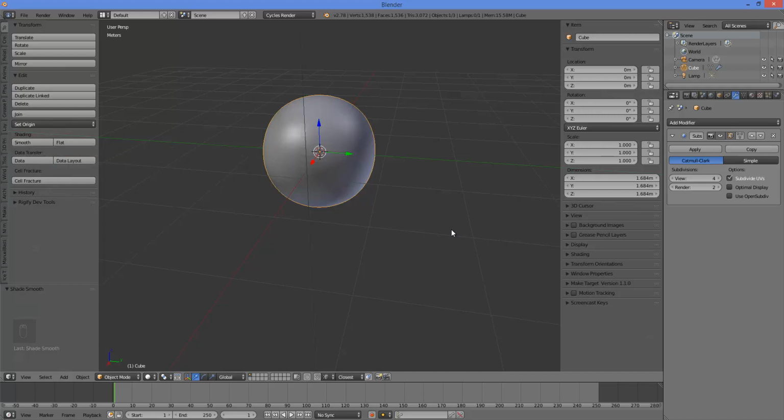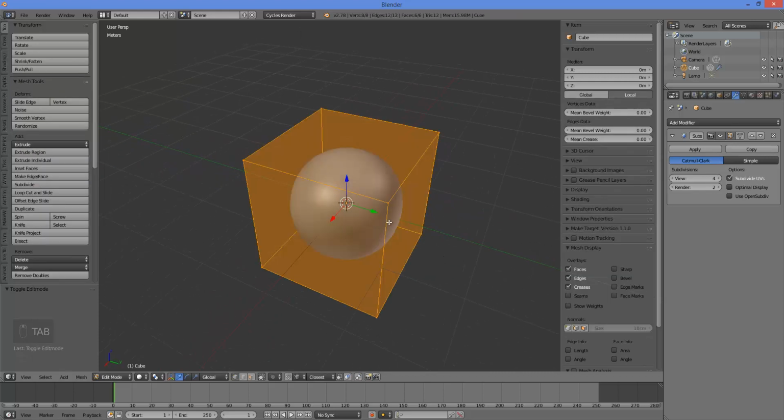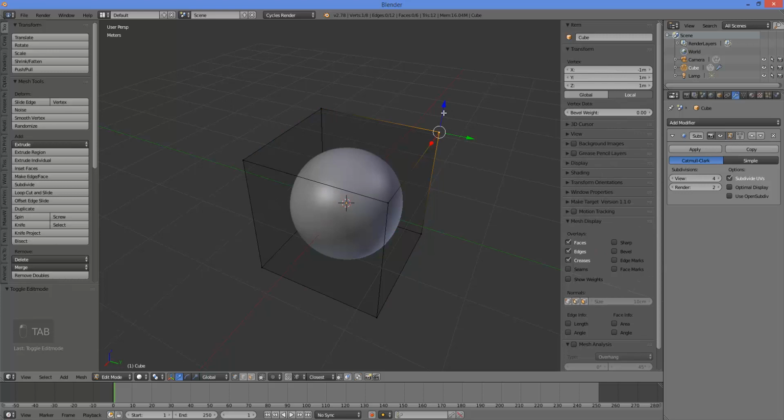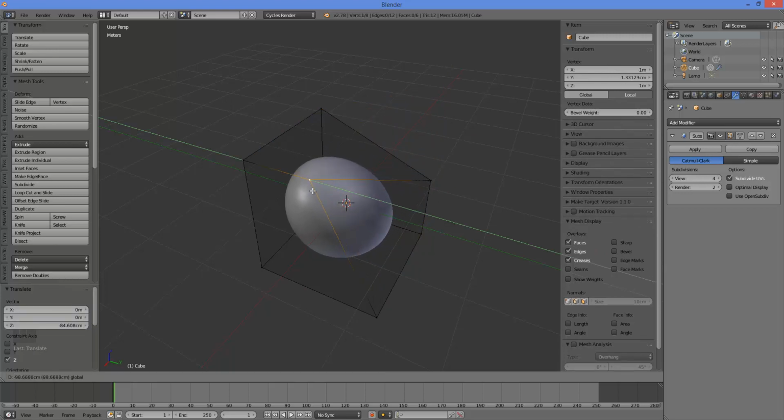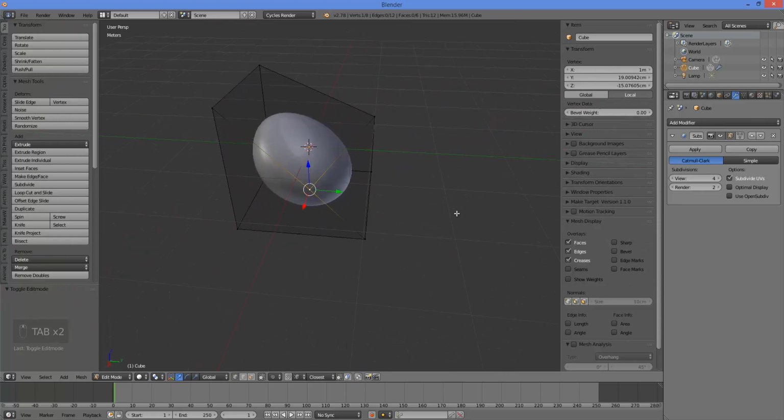If you add more divisions, the mesh will be rounded more. The modifier is very convenient because it allows you to have more geometry, controlling only a few.